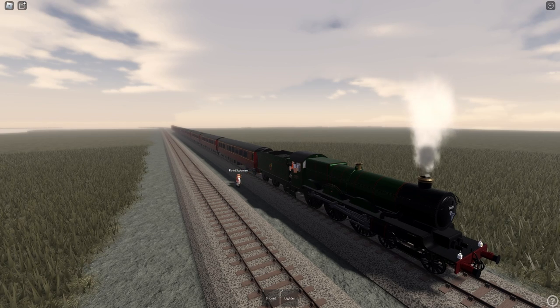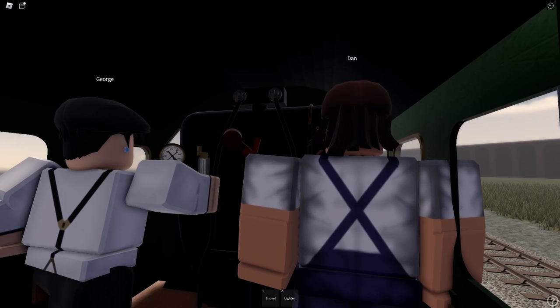So the gauge you've got in front of you, Dan, is that the VAC gauge? Yeah, the one that's currently moved up is the VAC gauge. It's sitting at the moment with a temporary gauge until we fully model it. Another working speedo too. Yeah, to the right of that is the speedo, just in front of the brake, in front of the reverser. Of course, you've got your pressure gauge off to the left by the fireman. That's about it for the gauges. We're almost ready to go now.